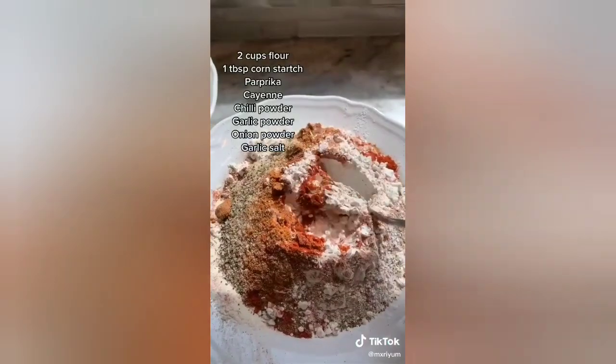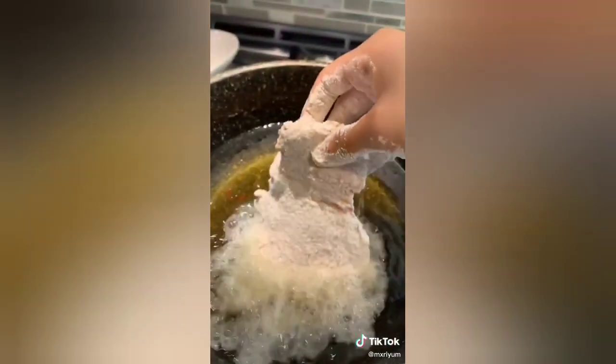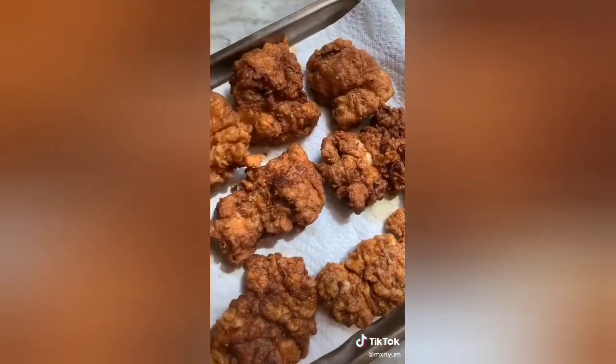I use chicken thighs for this recipe, so go ahead and get your chicken ready. You're going to dip your chicken into the buttermilk mixture and then coat it with your flour. You're going to fry it on medium heat for about 6 to 8 minutes. We're going to make 2 sauces today, so let's go ahead and get into the first one.